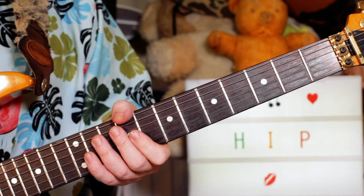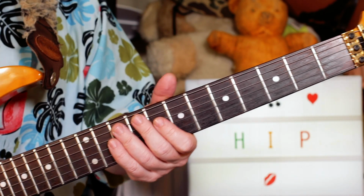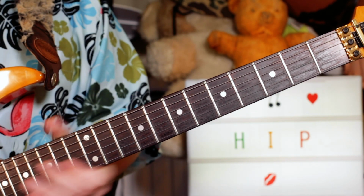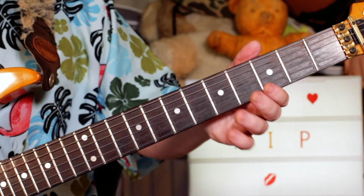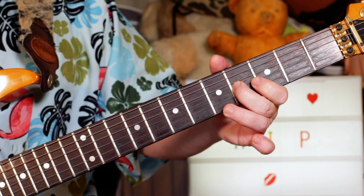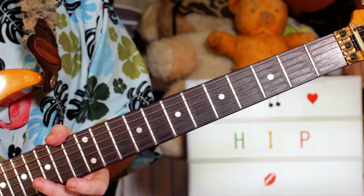And then just playing those again. Again, this is just kind of loosely improvised around what the horns are playing. So don't try and copy me. Just take these notes and improvise your own version. That's a lot more fun. So it's just giving you the notes that you can use.